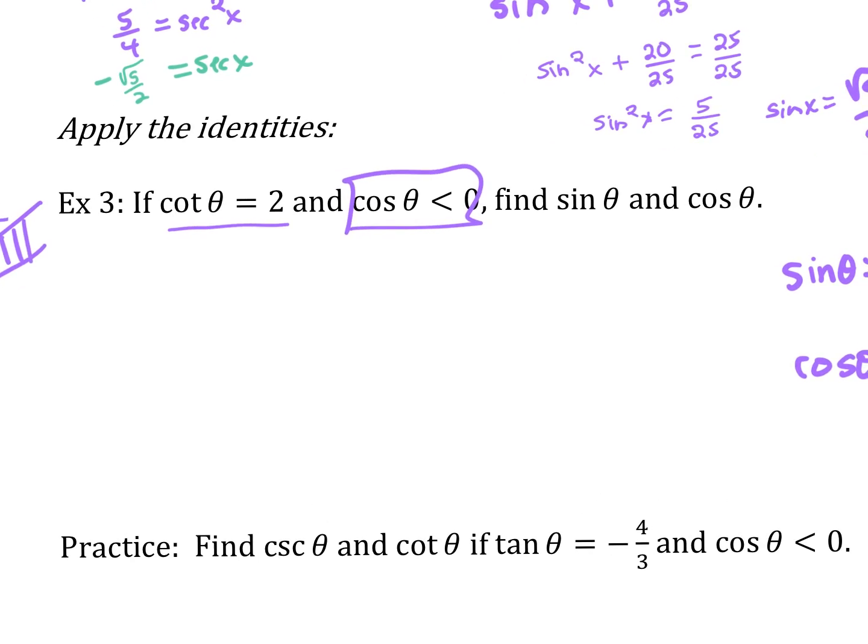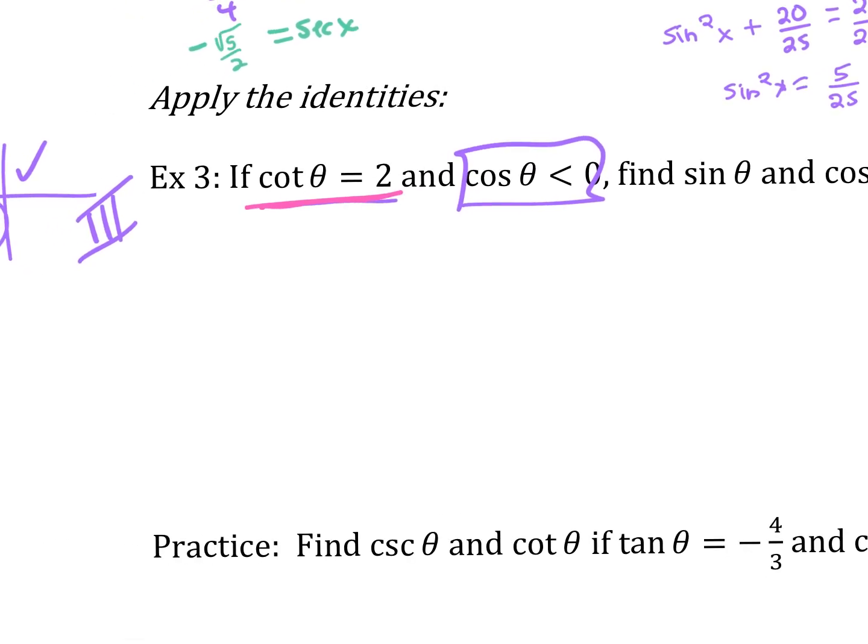So we're given a cotangent. Do we want to use the Pythagorean identity that has to do with cotangent, or do we want to flip that and use the one for tangent? What do you think? You've got to decide. For me personally, I prefer to go with what I have right here, just because I'm less likely to make a mistake, although today I seem to be making quite a few. But for what it's worth, let's go with the 1 plus cotangent squared theta is equal to cosecant squared theta. We're going to figure out what cosecant is, and then we're going to flip it.